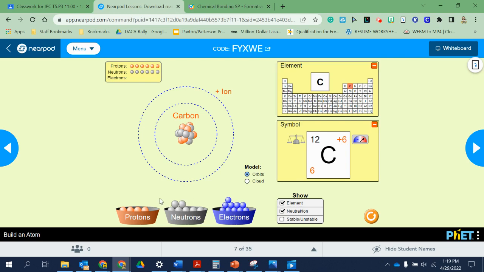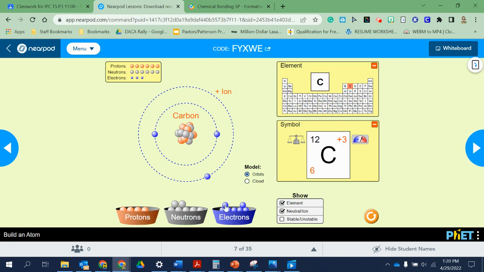So what we want to do now, and this is why I want to point this out, is that here in the first shell we'll bring up 2 electrons, right? So remember the first shell, and look what happens when I try to put a third electron on this first shell. It doesn't work because you can only hold a maximum of 2 electrons on the first shell. But look what's happening to the charge. Now we have more positive protons. That's why you have a +3 right here, because there are more protons than electrons.